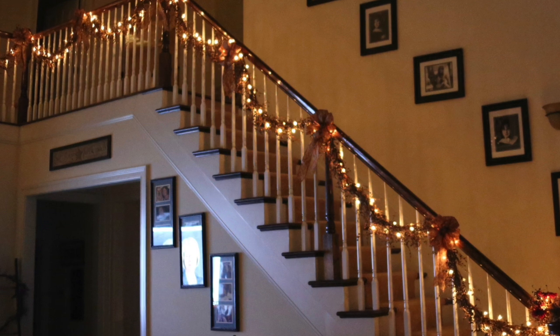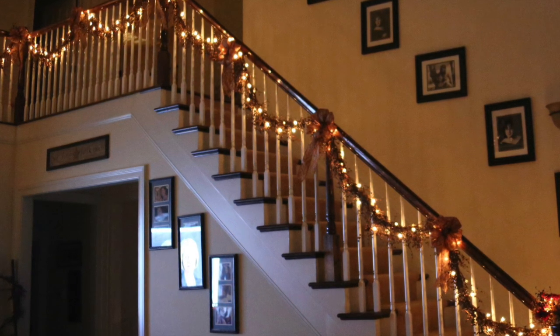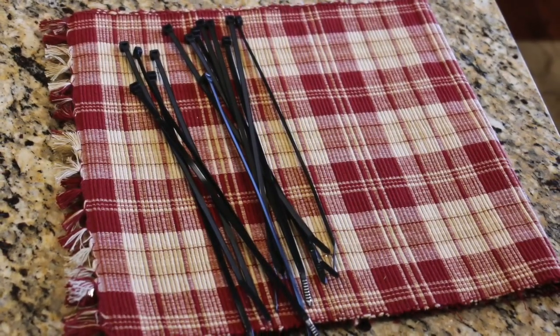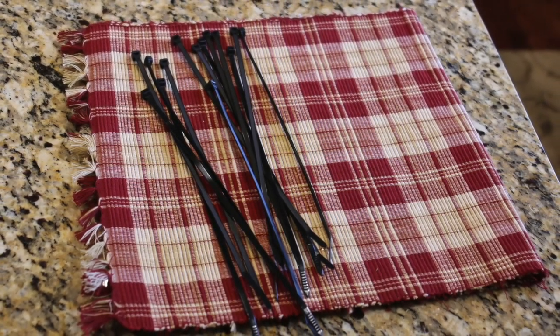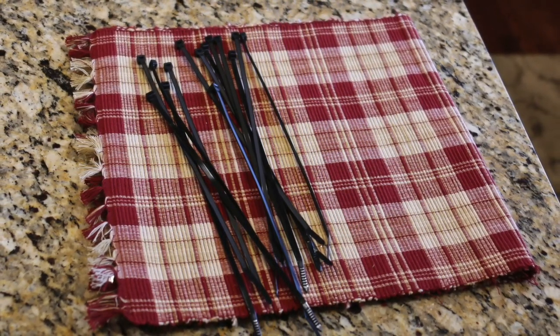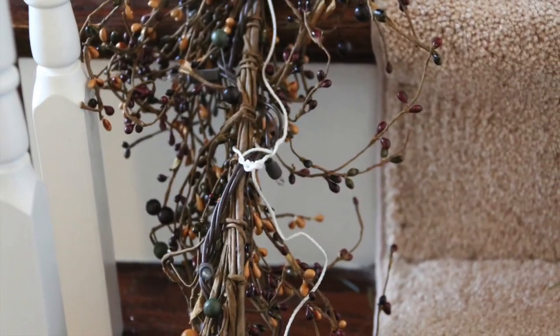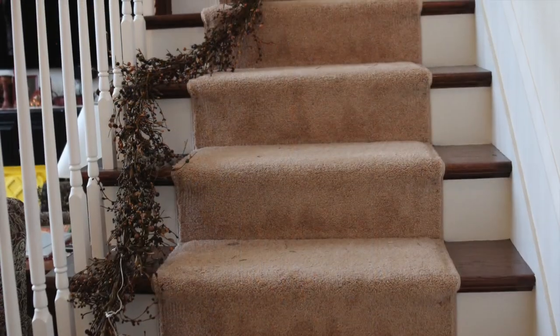Also, I had made bows to match the other bows in the rooms, and I placed them at each swag point. Chris used tie wraps to attach the garland at the swag points. Those swag points were chosen because that is what looked the best to our eyes. When he took the garland down before Christmas, he was smart and tied a bit of string to the garland so that he'd know exactly where to attach it onto the banister.